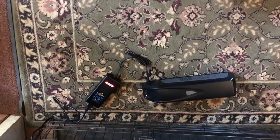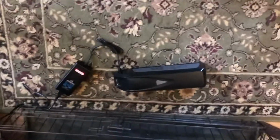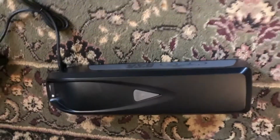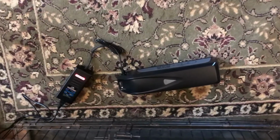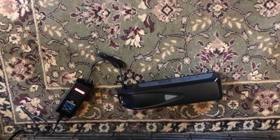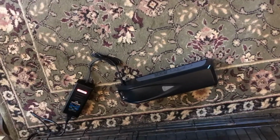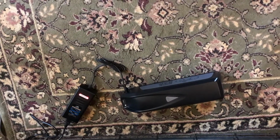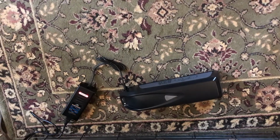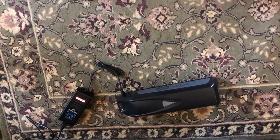Okay, in that box, the battery wasn't in it, but the charger was. And I ordered an extra battery when I bought the bike. It was an extra, I think, 500 and something bucks, but I figured I don't want to be stranded on this thing, and I want to be able to go a long ways. So when it came, actually they sent this back in June, which I thought was odd. I thought they should have sent it all out in one box, but maybe they figured the batteries wouldn't be available when they were shipping the bike, since I had to wait for it.